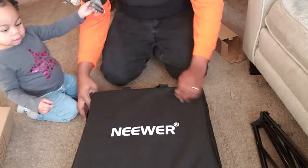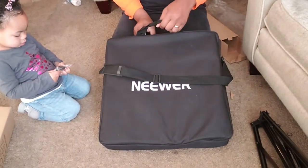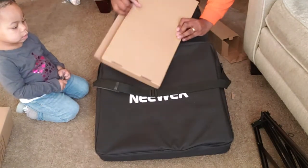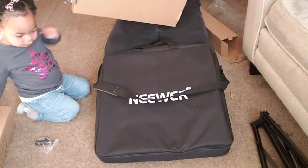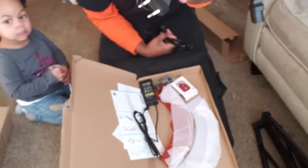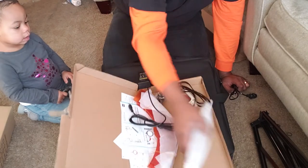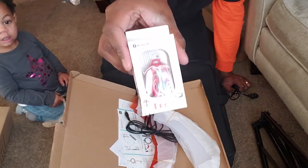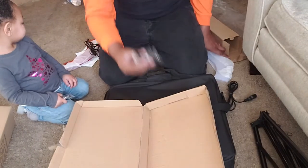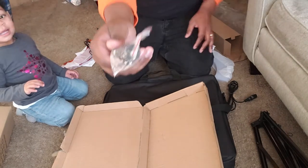We're gonna finish that later — I'm gonna show you towards the end what the whole setup looks like. What's this? We got some stuff in here — my daughter's trying to help. We got the power cable, a couple power cables in here. We got this European thing — I don't know what to do with that, we're in America, the United States. We got our filters, the white filter. It comes with a dimmer on it — there's the directions. This is for the phone, put your phone or camera in. My daughter had another part of the tripod.